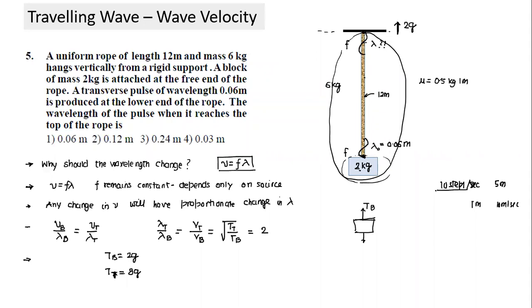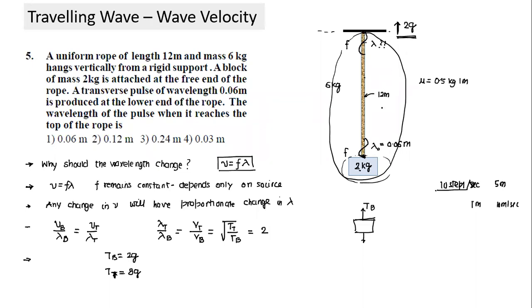Like the upward one will increase, the downward one will decrease. No idea at all. Okay, so you don't understand how you would calculate it? Anybody, Halad, what is the tension at the bottom and the tension at the top if the entire system is given an upward acceleration of 2g?